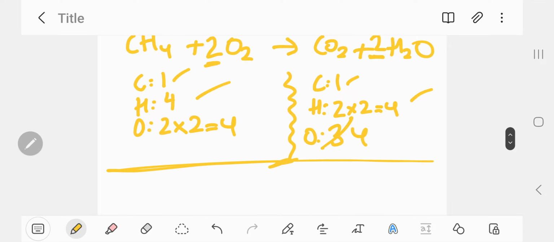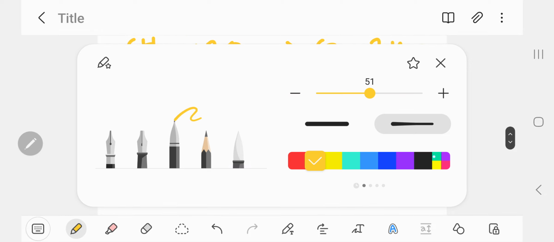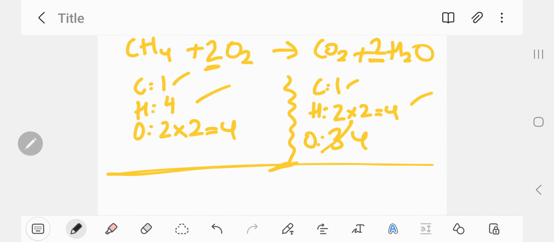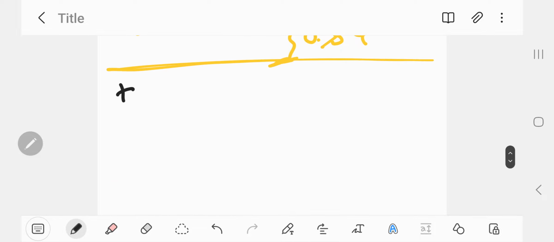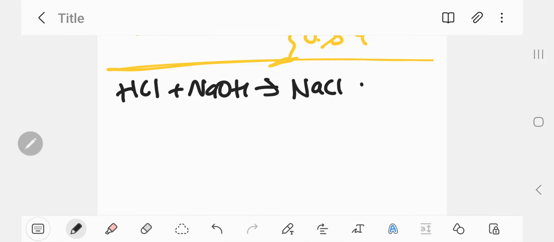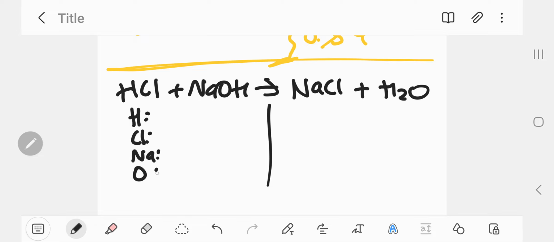Sometimes in the exams they might trick you. I'll show you this example here. Let's suppose you've got hydrochloric acid, HCl, plus sodium hydroxide. So this is a neutralization reaction, okay? Acid-base reaction. Gives you a salt, sodium chloride plus water, H2O. Let's take an inventory. Hydrogen, I can see chlorine, I can see sodium, I can see oxygen. Same thing on the right-hand side, hydrogen, chlorine, sodium, oxygen.